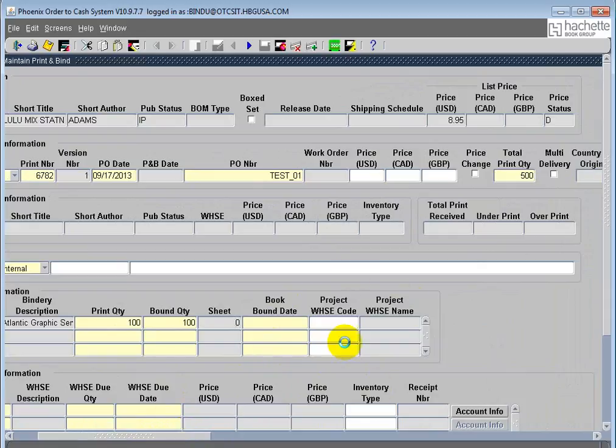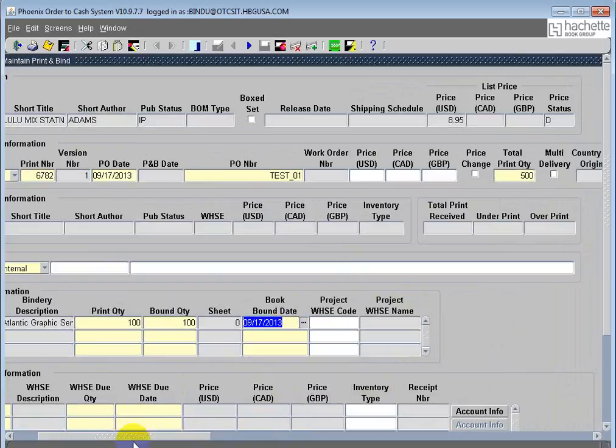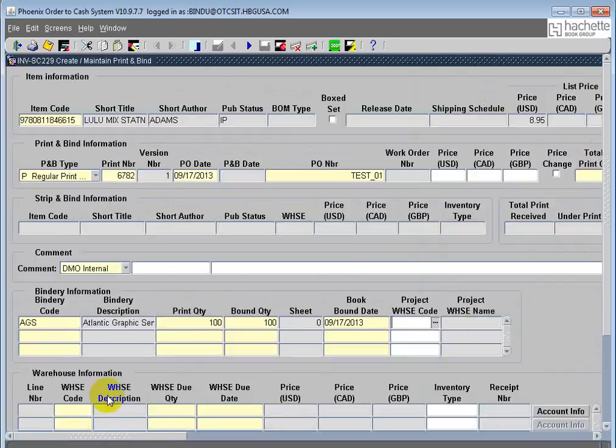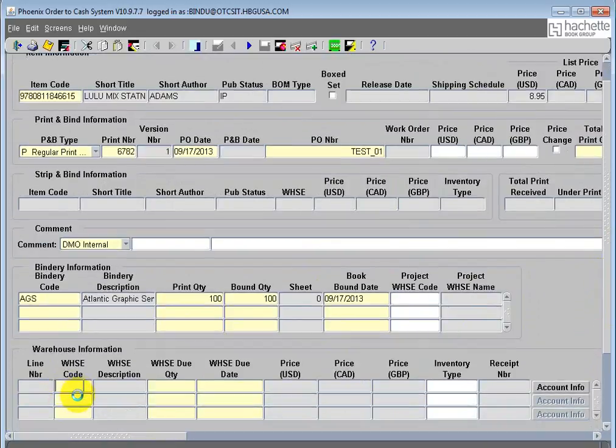Okay, one second. This is the status. Once I say save, I think here it will show us the differences.